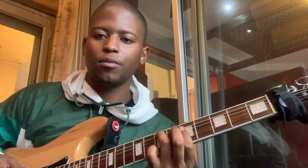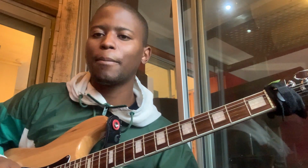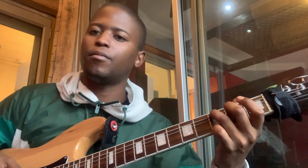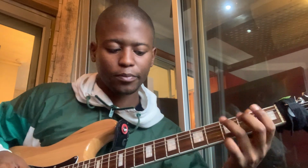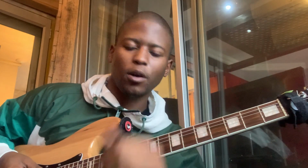So one more time, root position, first inversion, second inversion, root. The numbers of the frets are as follows: third fret on the A, second fret on the D, open G string, right? That's your root position. Then 7 on the A, 5 on the D, 5 on the G, that's first inversion. Then 10 on the A, 10 on the D, 9 on the G, that's second inversion. And then it repeats. So this is this. Perfect, go practice that.